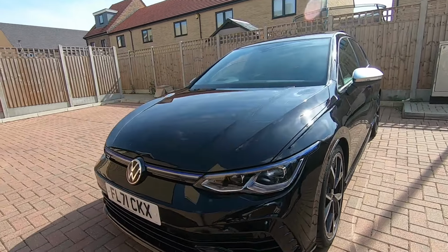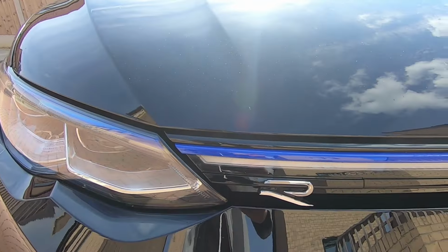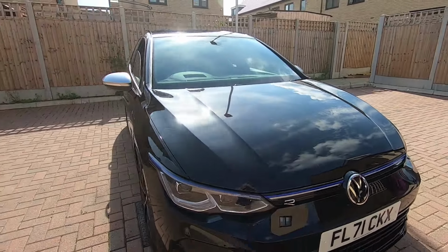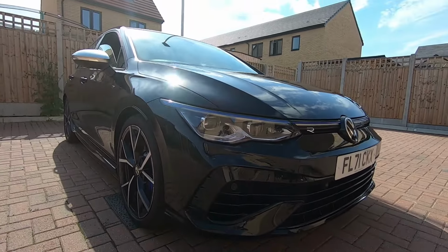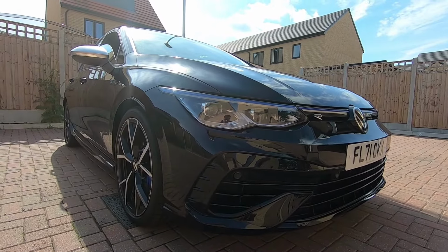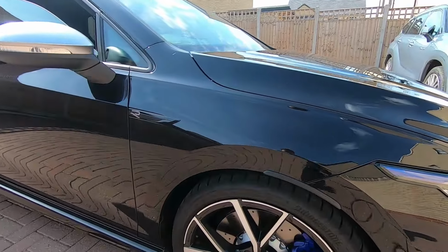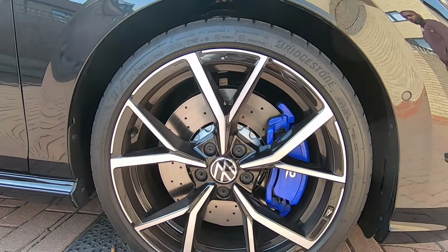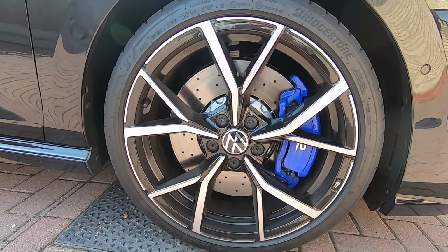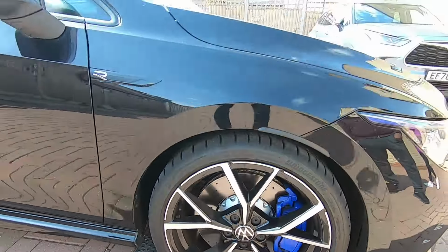Dynamic chassis control is brilliant. It's really good. I think there are 15 different settings, which is probably one too many. But what VW do quite well is you can choose between race mode, which will put the dampers into the firmest settings, and you do notice it. You have comfort or eco mode, which puts them in the absolute softest settings. Again, you do feel it.